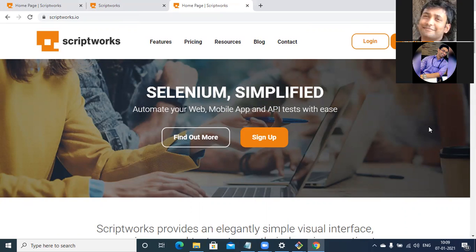And one more thing, like I was mentioning in the starting of the session, ScriptWorks is a codeless automation tool, and it's a powerful thing that it can even automate SAP and Salesforce kind of applications. So what's your take on that? Like, what do you want to say about that? So Arun, there are a lot of features I have to try, and because of that, I was really impressed. So I will list them one by one.